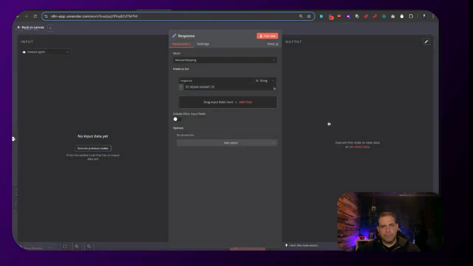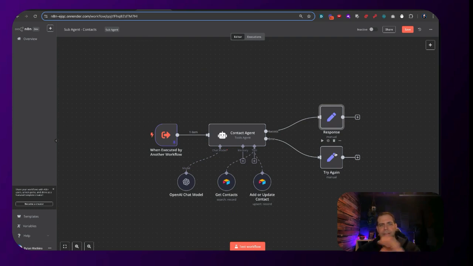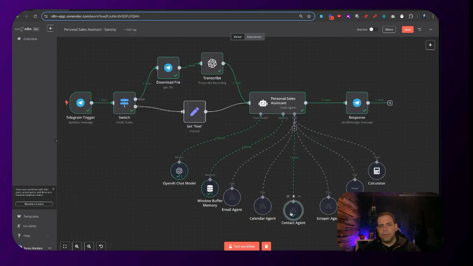Then we have responses. We have an output. Now, this JSON output, all this is saying is that primarily n8n uses JSON to communicate. And so what it's saying is the last message I want you is the dot output is the dot function. And this allows us to grab the data of the last JSON message and say, this is the output. Now we have this and try again, same pattern. So that is the contacts.